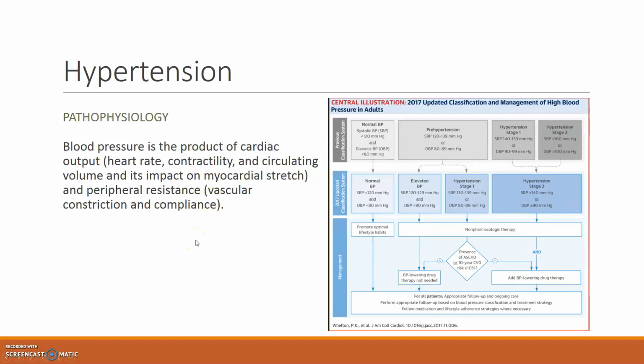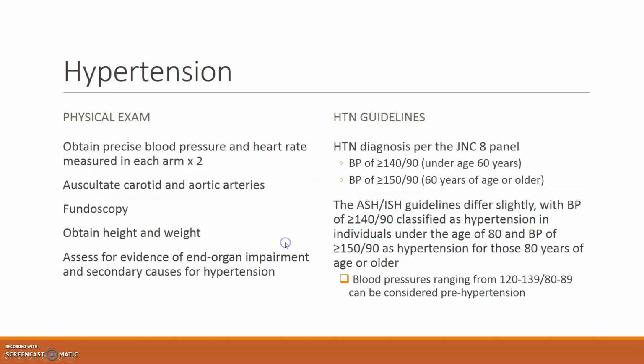I just gave you an illustration of an algorithm of how to put contextually what does the normal blood pressure look like previously, and what is the 2017 updated classification system, how we have, through research and evidence and practice, made a shift, and then what does that management look like? It's just another example of looking at an algorithm and looking at old data and newer data, and making sure that you're practicing with the best evidence.